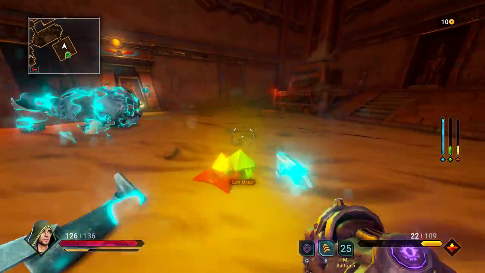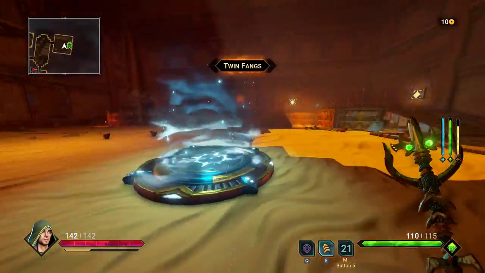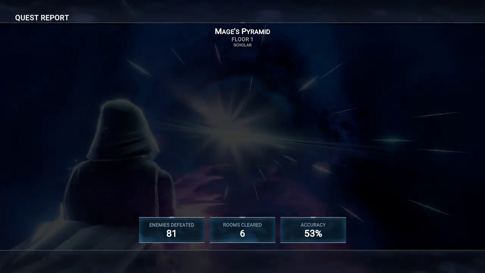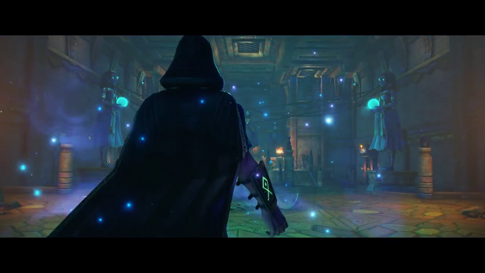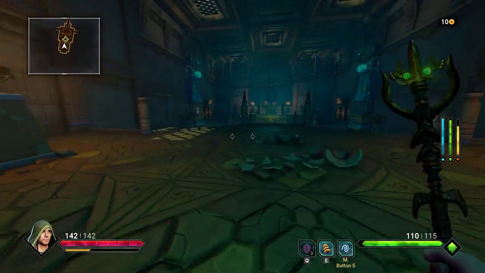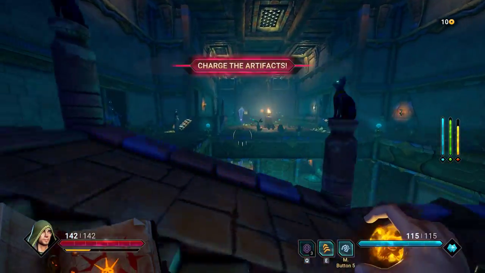I like high damage at a specific cost. I like our staff, but you know what? Sure. Twin Fangs. Why not? I was kind of hoping to get an XP gain perk early on. I think that could potentially be a really fun avenue for getting nutty strong as this character. Just leveling up so many times that your stats just get out of whack. Twin Fangs is fun. Really hoping this is a spell. Cool. Skull of Xanatos, the alt fire got nerfed.